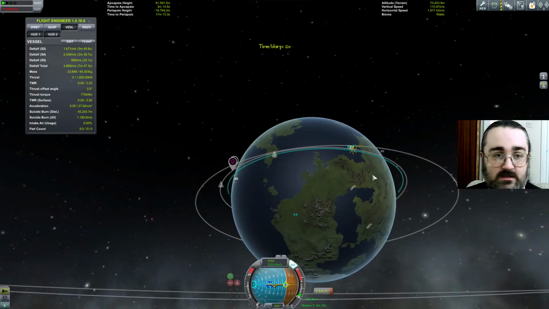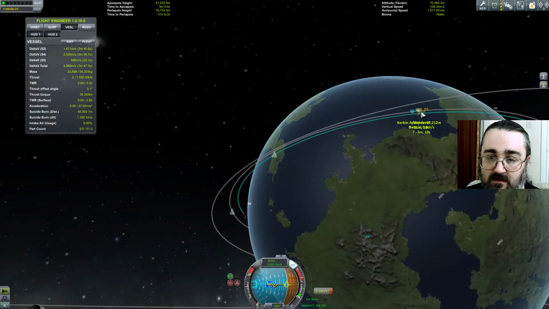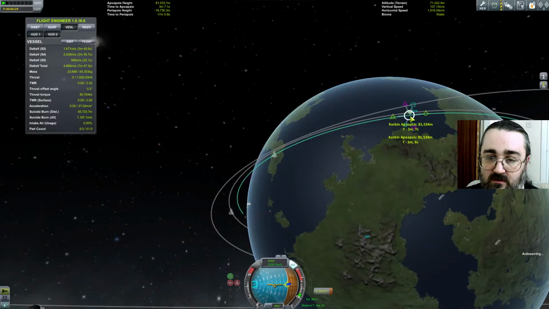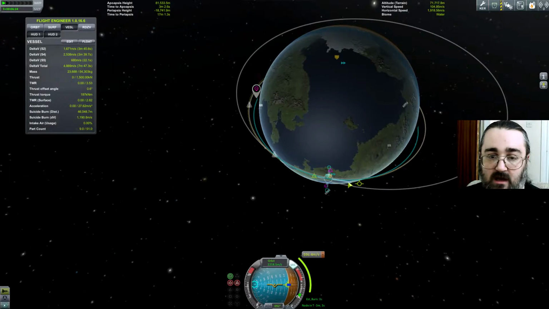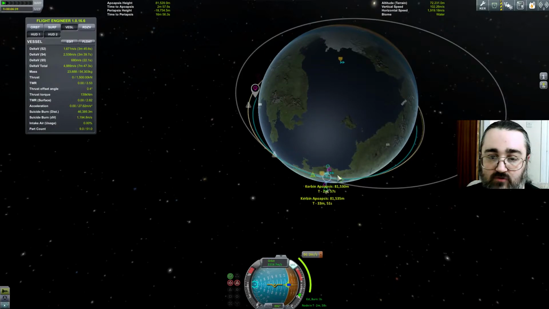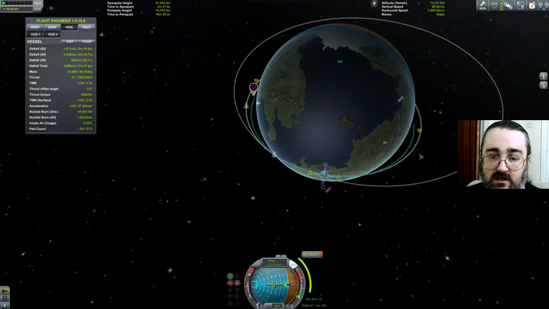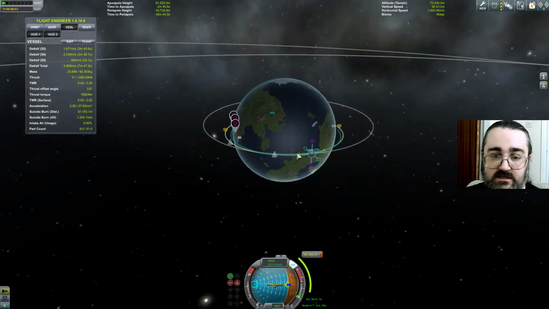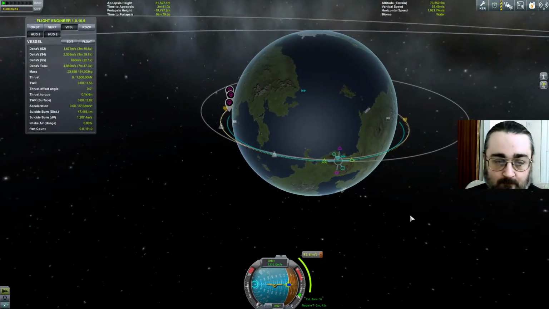Right, there we go. So as you can see, there's been a bit of a drift in that maneuver node, so I'll just put it back. Because now I'm outside the atmosphere, drag isn't going to be slowing me down and changing my apoapsis and periapsis. So we're going to circularize. Unless the moon just happens to be in the light, which it isn't, that's fine. So we're going to circularize.